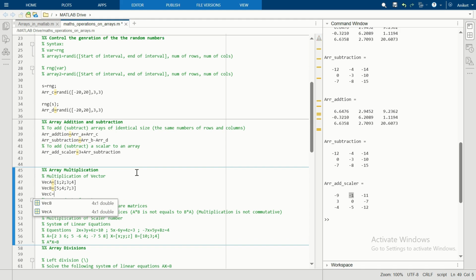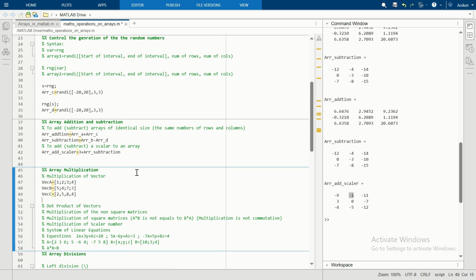There is a vector C, now this will be a row vector. Sorry, this will be a row vector. Now what will the row vector be? Let's say 2 comma 5 comma 8 comma 4.